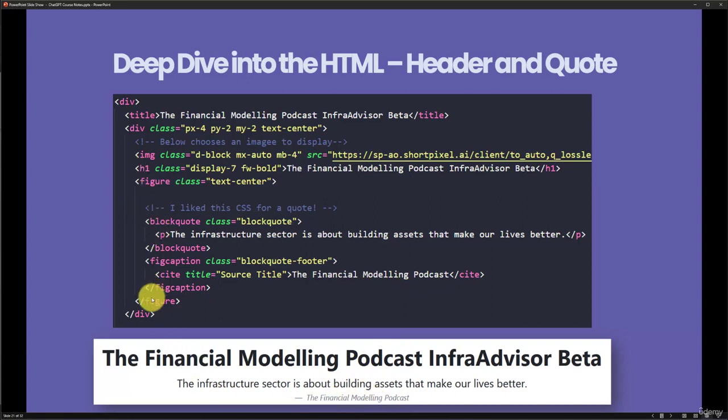This CSS code I copy-pasted from Bootstrap and just changed the actual quote and the source title. This is the great thing about HTML. There's so much HTML available on the website, greatly formed HTML, that you don't necessarily need to know everything yourself. You can easily copy-paste what code you need to achieve certain outcomes. There's also more than enough help available. Certainly useful for what is arguably the most widely used programming language.